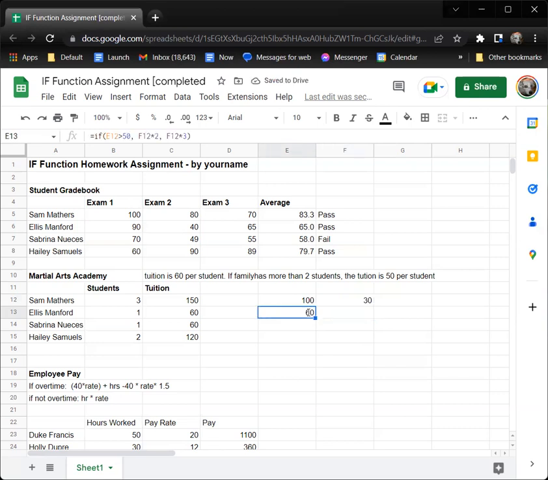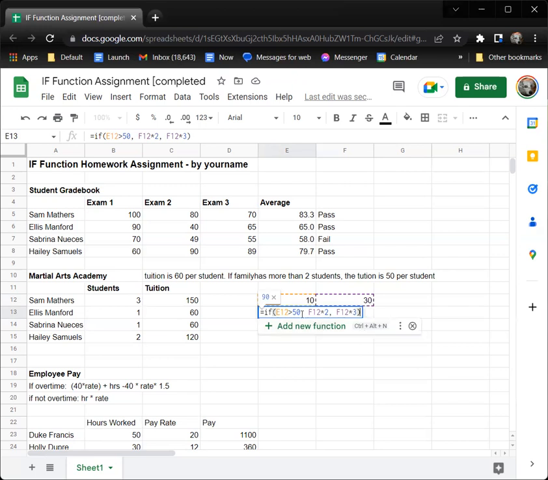Again, let's look at what the function is. It says if E12 is greater than 50, and it is, isn't it? So we're going to take whatever's in F12 and multiply it by 2. So it ends up being 60. Now, let's change E12 to 10. Now what should happen is it should do the else portion of the IF. So now notice it multiplied this by 3. If it's greater than 50, multiply this by 2. If it's less than or equal to 50, then multiply it by 3.